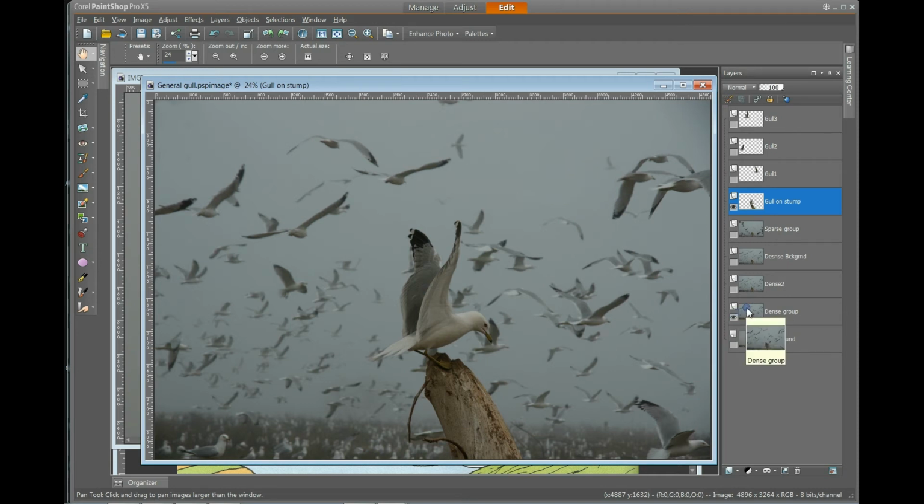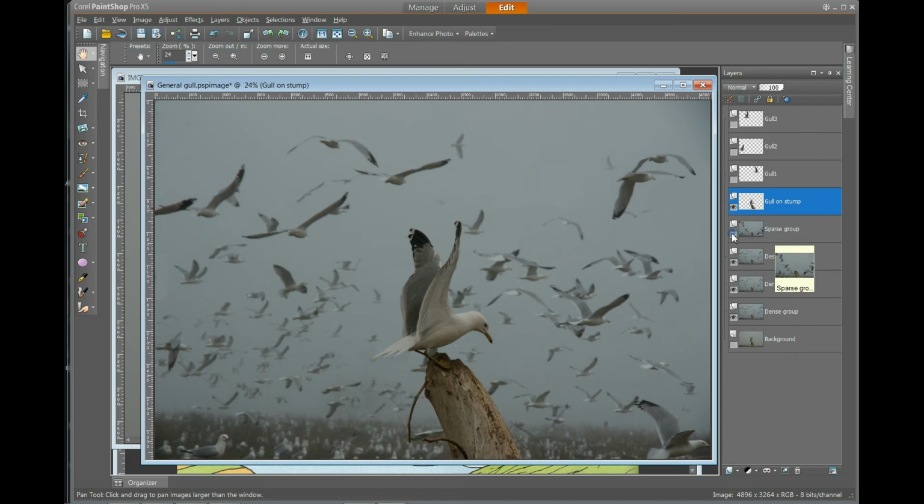Now with respect to the background, down below I have what I call this dense group of birds. When I was putting in the other birds, I noticed that there was interference. These birds were interfering with the other birds I added, so I made some modifications. You saw those birds move, and then I noticed that there's interference with the main bird's beak, so I got rid of those, and I also got rid of some birds up here in the upper right corner. So that's what the dense grouping of birds looked like.